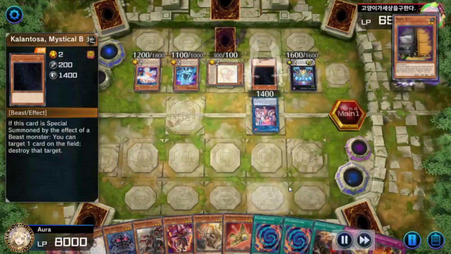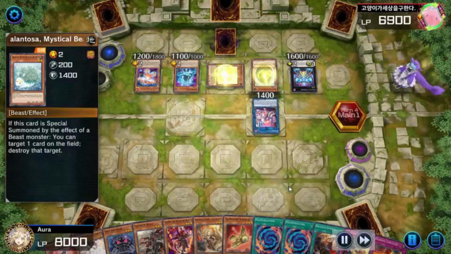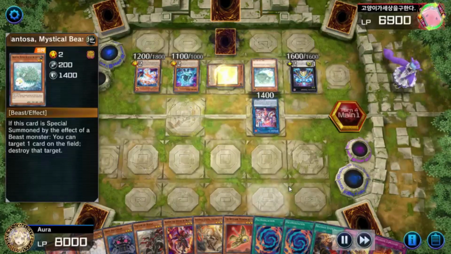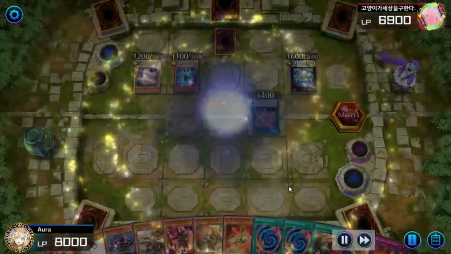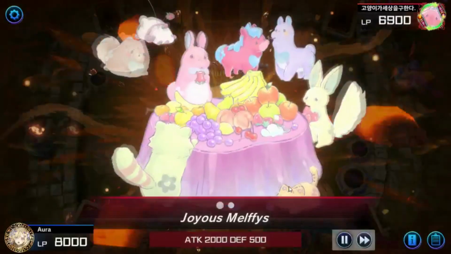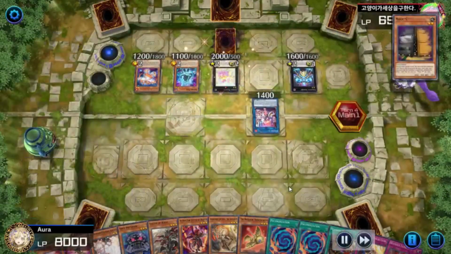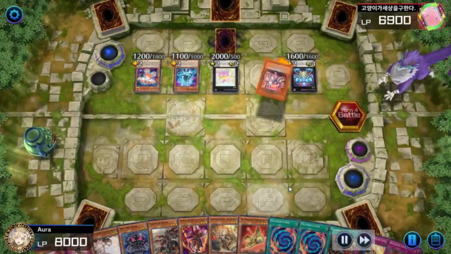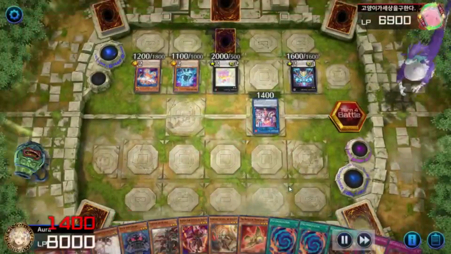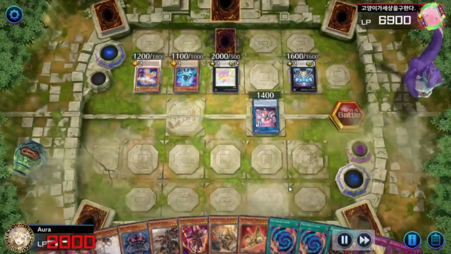But he's giving me all these cards off of Max C, and this is why the card is banned in the TCG. Probably should be banned in Master Duel too. But he ends up making Joyous Melffy here. Again, I'm a little unfamiliar with the Melffy cards. He ends up going to battle phase, and he leaves me on 700 life points, but I have so many cards in hand that it really doesn't matter.